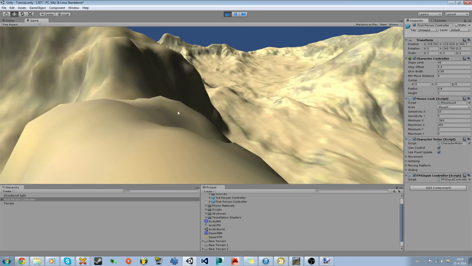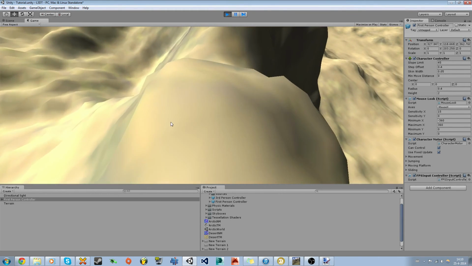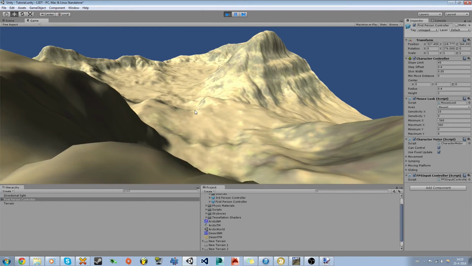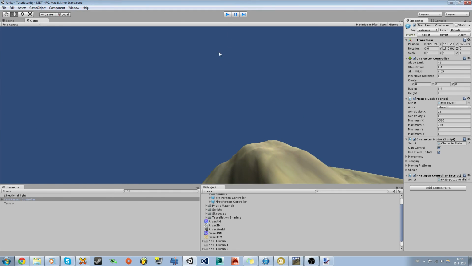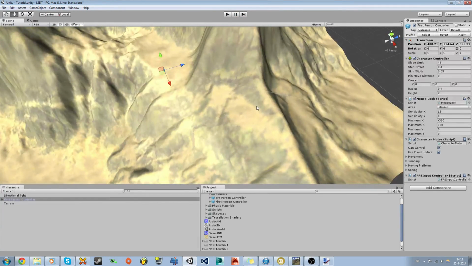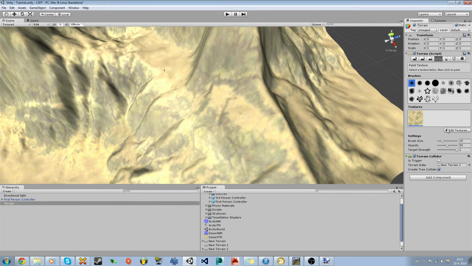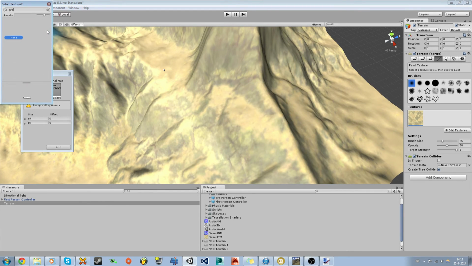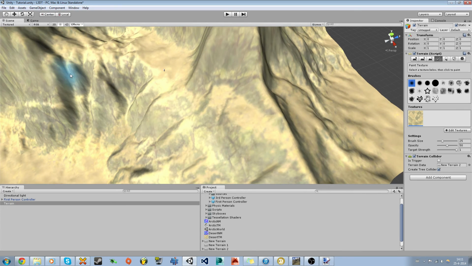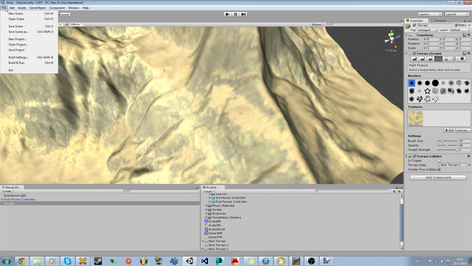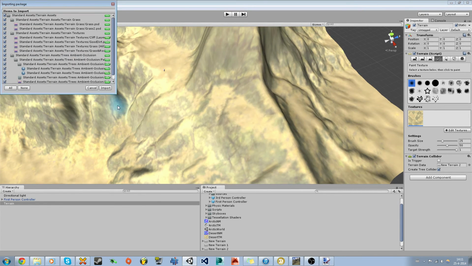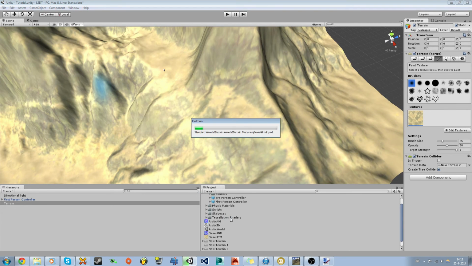It looks like crap because this is a low resolution texture file which is on it, but you should actually just use this texture file as a basis for when you start really painting your terrain. For instance, is there grass? Nope, there's no grass texture. Let's just import it quickly. Import texture, terrain assets, import. Nope, there's grass, I saw it.